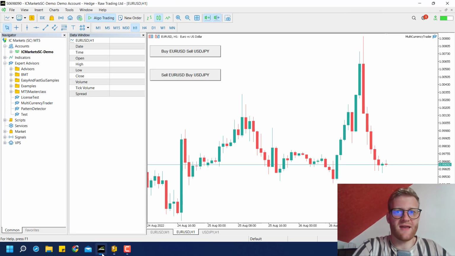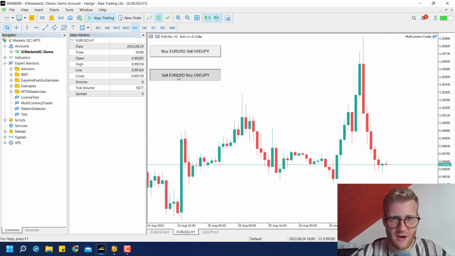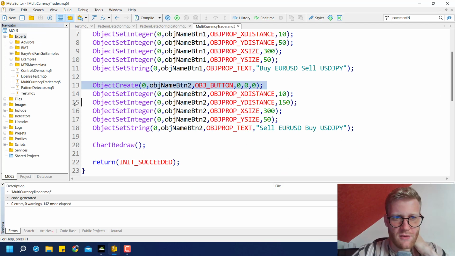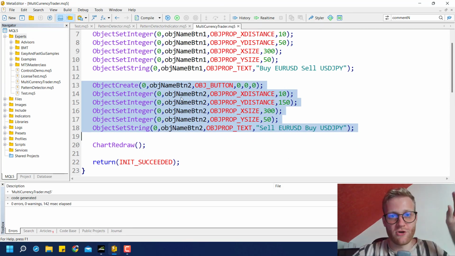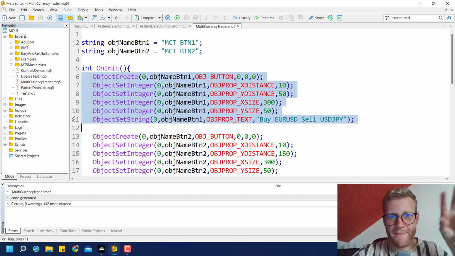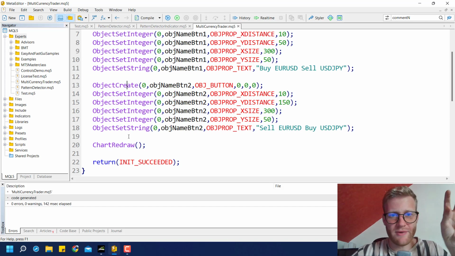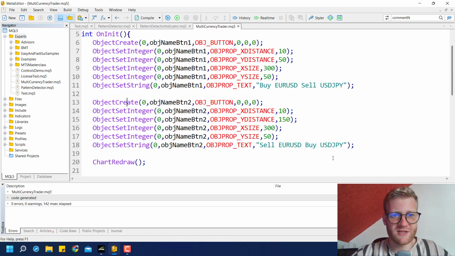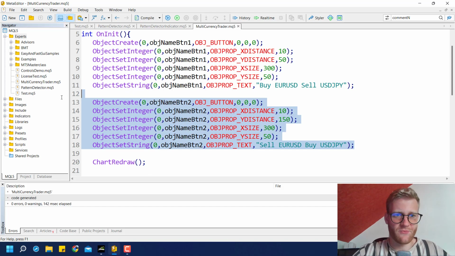So I will create another object, of course, right? So we have this other object here now. But this is not really a good solution because it makes the code look messy. Because if I want to create 10 buttons, I would have this block 10 times. A better idea is to take this code and put it in a custom function.